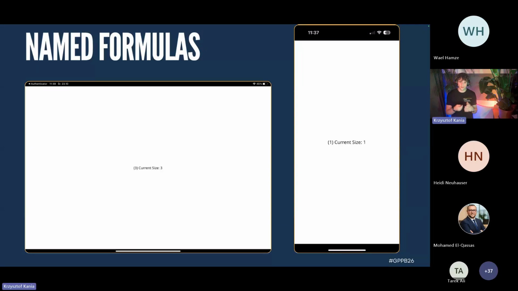This is really powerful because, for example, we can use a named formula to calculate what font size we should use in our application and just put the font size to be a named formula calculation. This is amazing. With this functionality, we can provide one function and just implement its value in the application. And depending on the outcome, in this example the screen size, we can manipulate plenty of other things. So this is the real power of reusability.